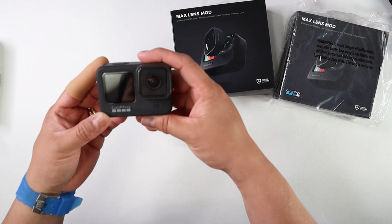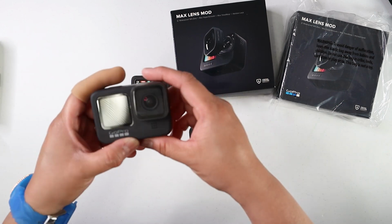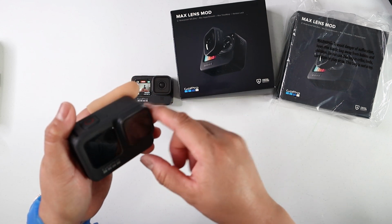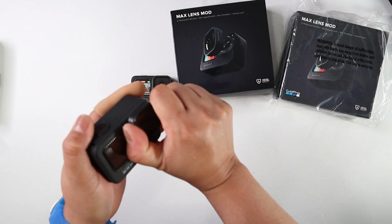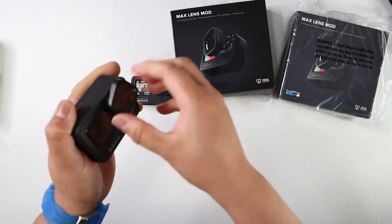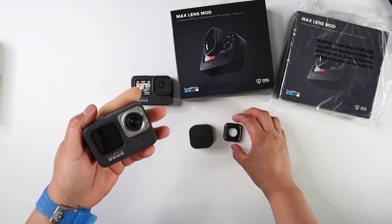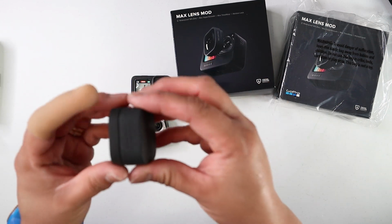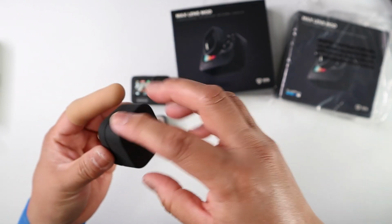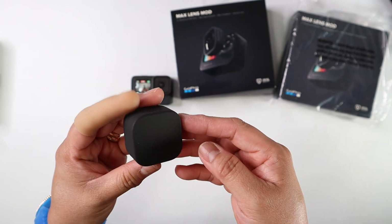Now, let's try to put on the Max Lens Mod to the GoPro Hero 9. First thing that we have to do is remove this one. This is a bit tight, but all you have to do is rotate it clockwise. Then you pull it up. This one, let's remove after we attach the Max Lens Mod to the GoPro Hero 9. Then let's remove the cap.